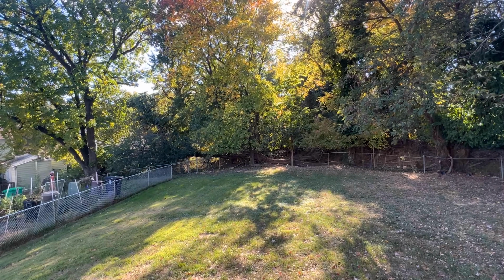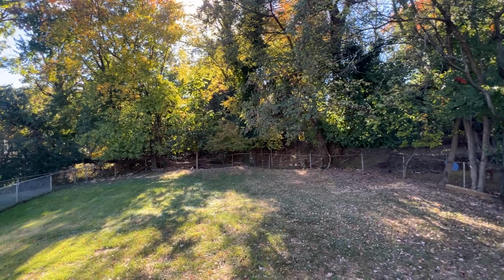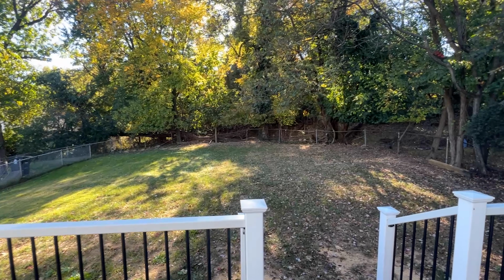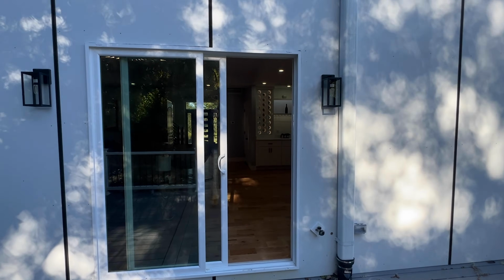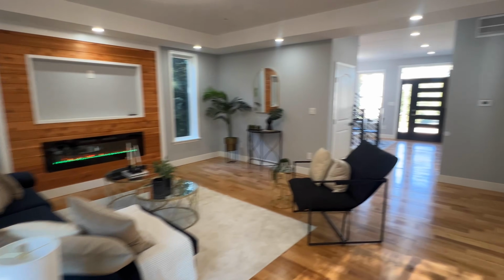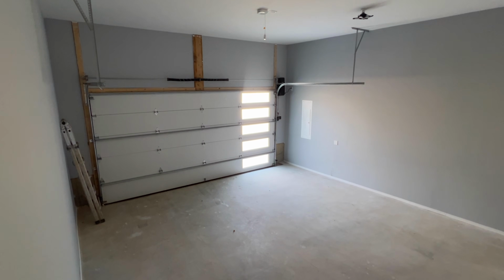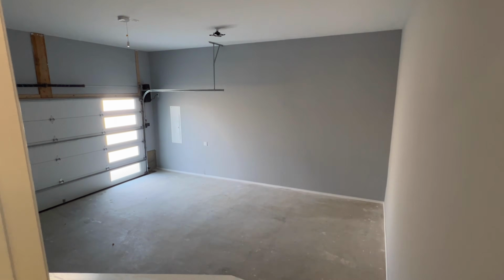And then in the back, it looks like you'd probably have to redo that fence or maybe negotiate it a little bit. But I do like that it's like a scenic backdrop. And it's actually a relatively flat backyard. It kind of slopes to the left a little bit, but still a pretty good lot. Plenty of space to grill out back here. We still have the garage on this level. All right, so we got a 2-car garage, pretty straightforward. You get a little bit of light coming in there. It looks like you might have some space for shelves or maybe a little bit of storage too.